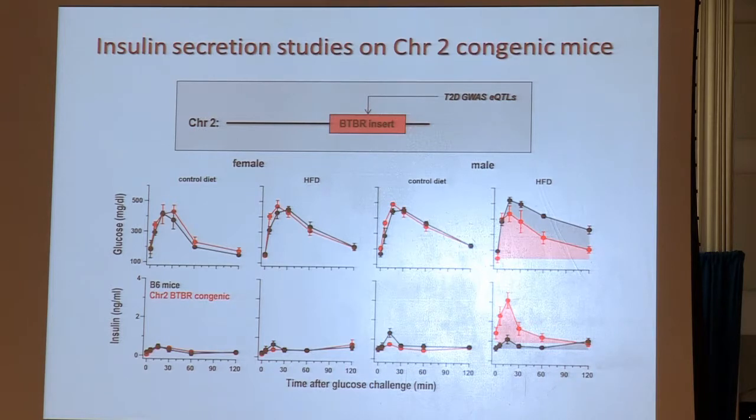But at the beginning you said that the BTBR mice are the ones which become diabetic. That's true, but I snuck in a qualifier there at the very end. I said there are likely anti-diabetic alleles in the BTBR, but not sufficient to overcome the pro-diabetic alleles. Some of the F2 mice are so protected, they're more protected than B6 mice because they inherit some of those good alleles from the BTBR. And we think this locus actually contains an anti-diabetic allele, even though it derived from a pro-diabetic animal.